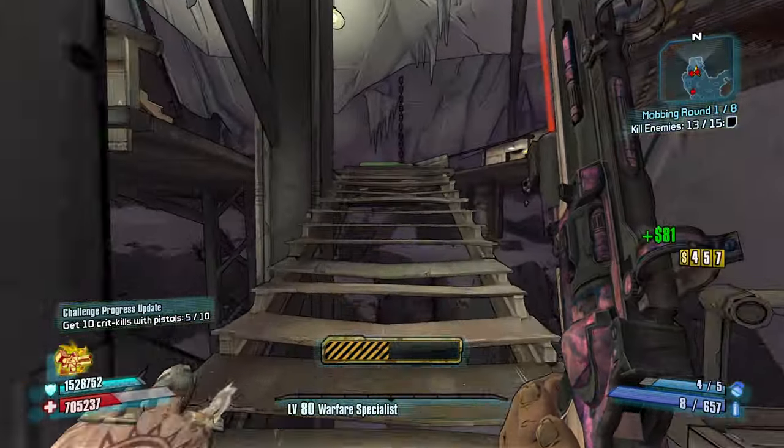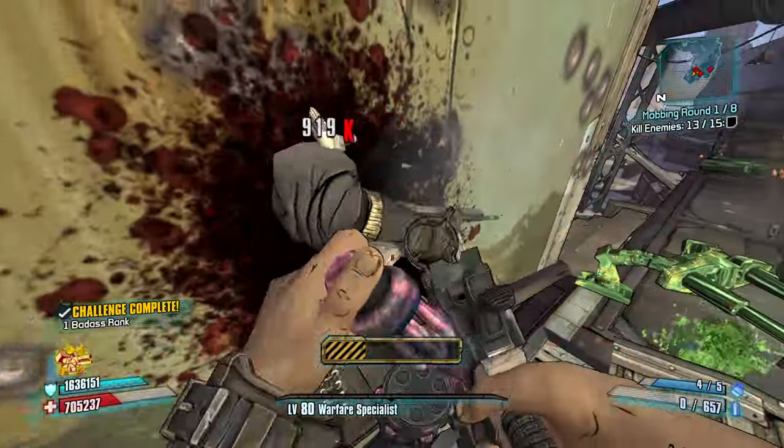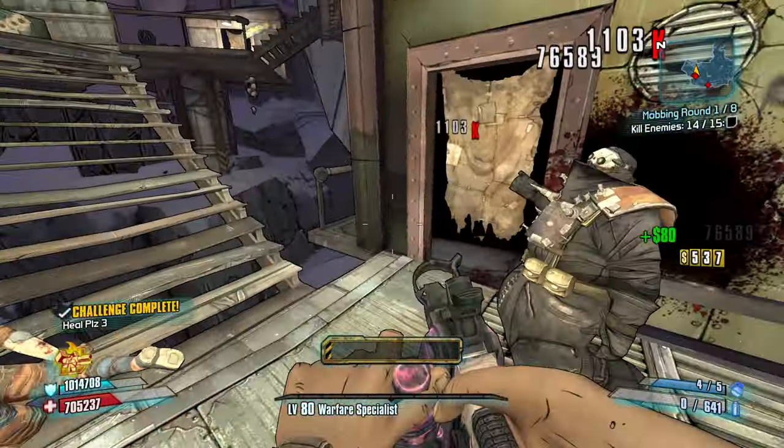Okay, let's get some heal juice going. Get out of there. What are you doing in there? You get out of that wall. Nice.